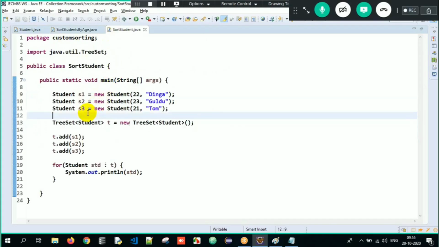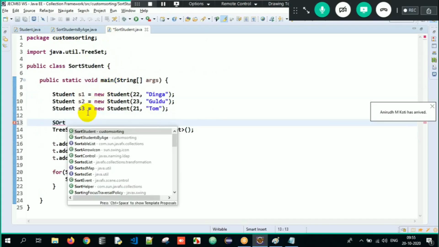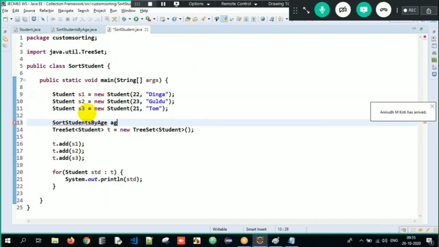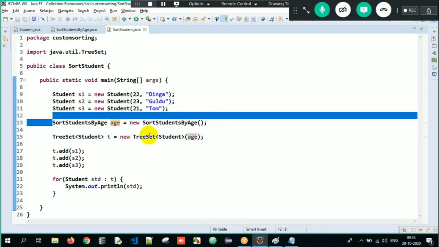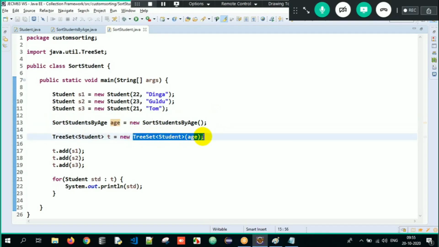Therefore, I have to create an object of that class wherein the business logic of sorting is written, and pass that object reference, called age, to the TreeSet. Then it will understand that it shouldn't go in search of the compareTo method, but of the compare method.